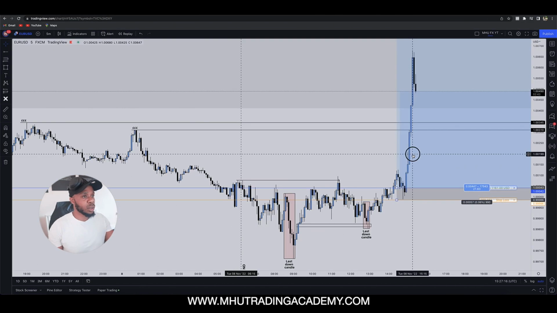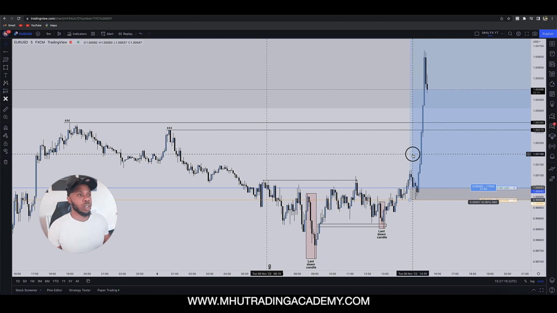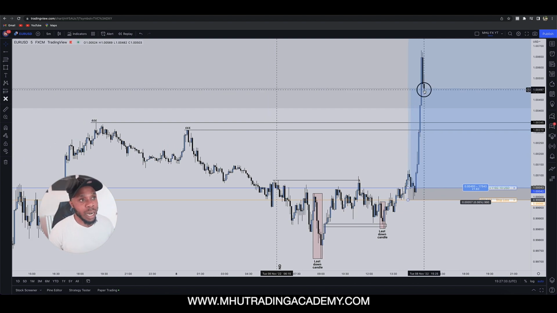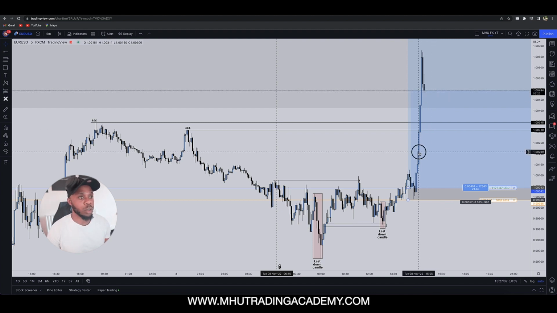So we are playing this one a little bit different. This is what I'm going to do with my stop loss right now. Whatever low they give me right now, and then price breaks the high, I'm going to put my stop loss beneath that low. That's what I'm going to do. So I'm still waiting patiently for that low to be formed, to be created. So guys, it's just a waiting game. You have to sit tight and wait for price to do its thing.